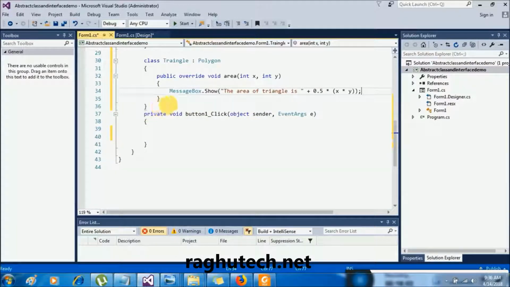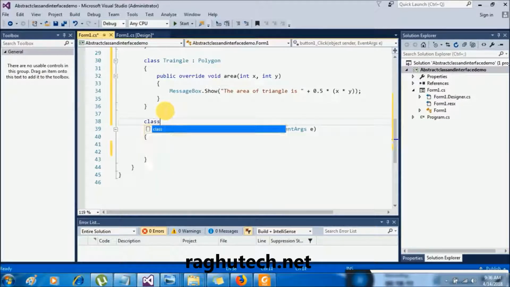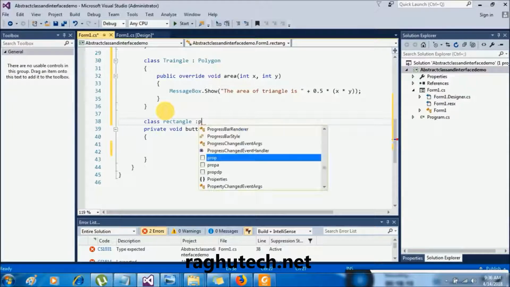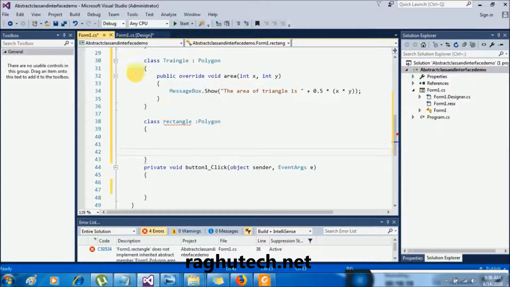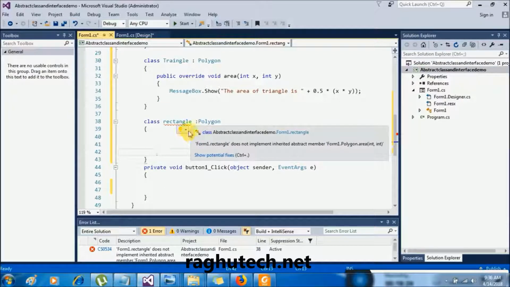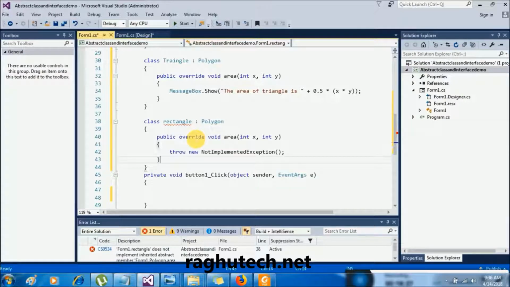Okay, another class is there which is also inheriting from the Polygon class. I want to override the functionality, say class Rectangle is there. It is also inheriting from the Polygon class. With simple examples I am showing. You can go there and override the functionality, the keyword will come automatically.